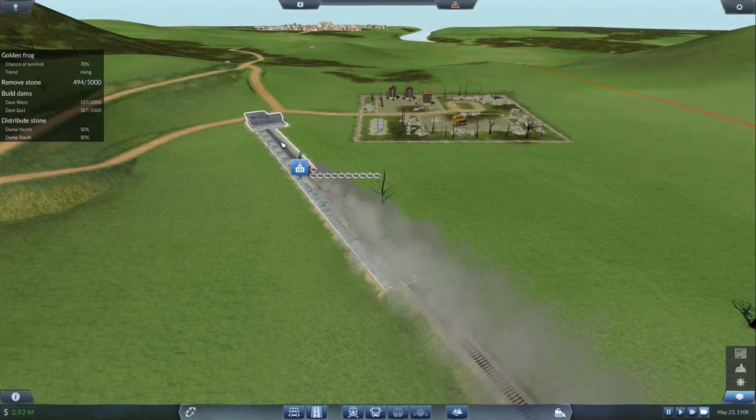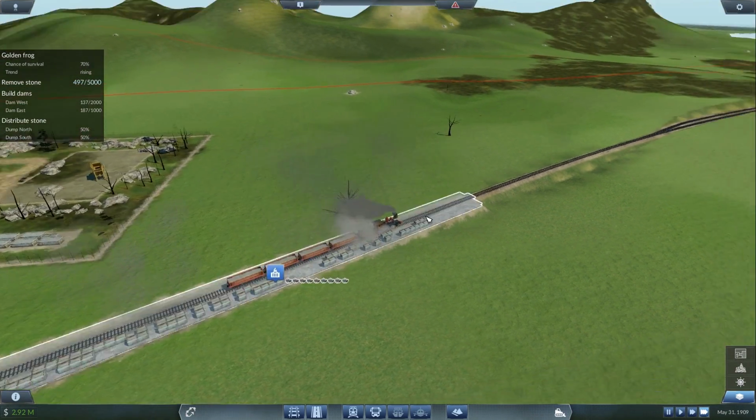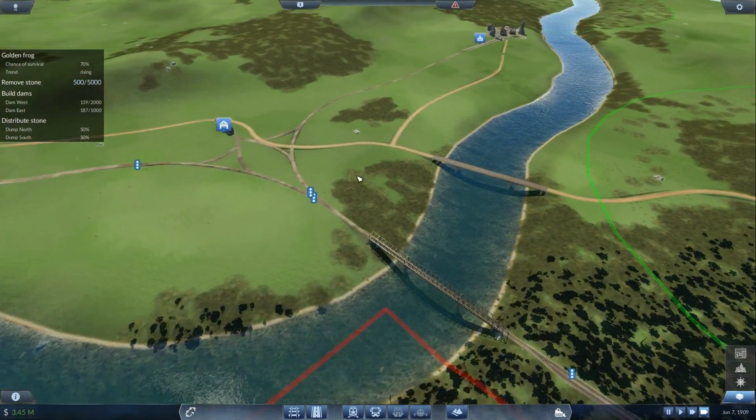There's a lot of stone just waiting here, though. I definitely need to add a second train to this line. Let's get a passing zone over here.